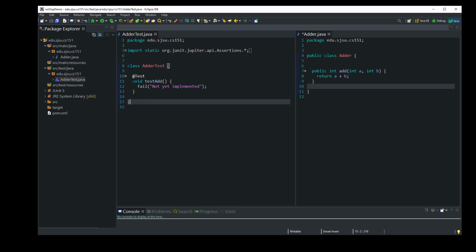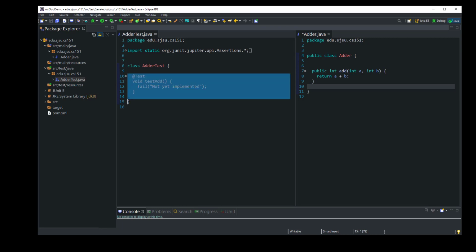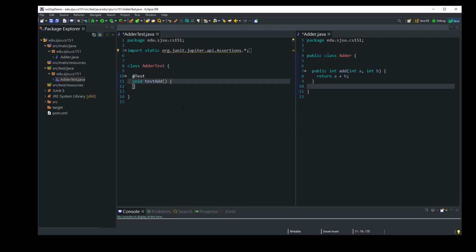If you add some other methods that have this annotation, then when you run your test case, all of them will be run. All right. So let's first create the first one and see what would happen. So this is not required.